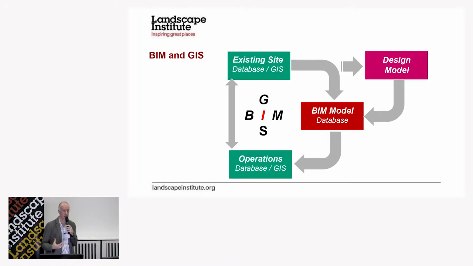And just to summarise how that works, if we look at an existing site, generally the existing site information is available in a database format. Where GIS is great is to visualise that data. That visualisation can then inform the design model at the starting point. What's there, existing trees, existing vegetation, can go into the design model. Both the GIS data and the design data come into your BIM model, which is fundamentally and ideally database driven. And that then gets delivered to your operations managers. And usually operations managers prefer things that are quite lightweight, so it's all about database. So realistically, it's GIS again.